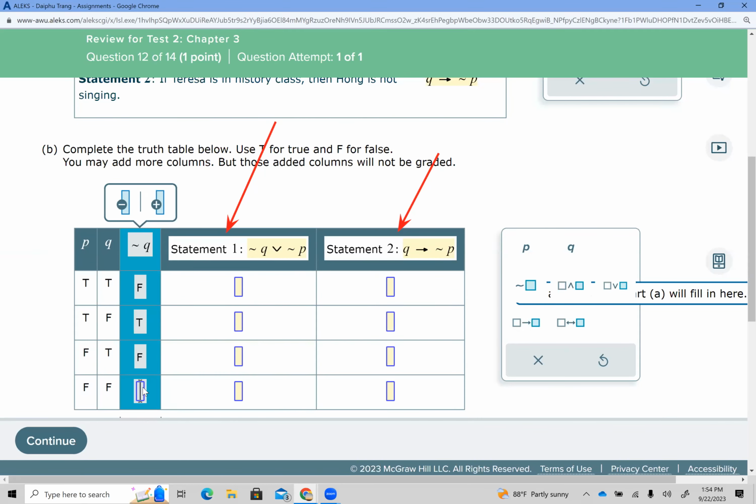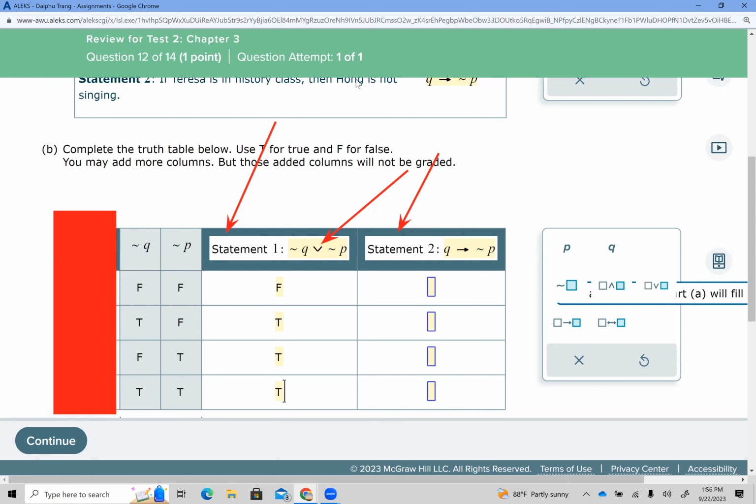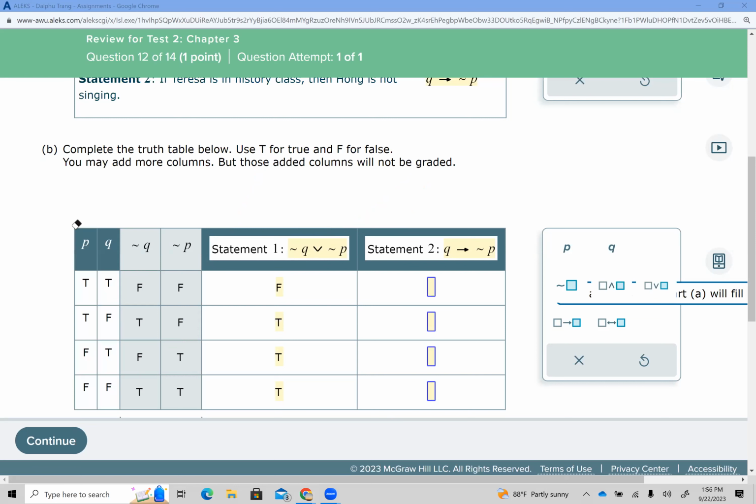And again, what about this item here? What about the next statement? We have the two items we needed. If you don't want to add more, we don't need to. They ask you to look at Q going into the negation of P. So again, we are not looking at P, we are not looking at the negation of Q, but we're looking at Q going to the negation of P.